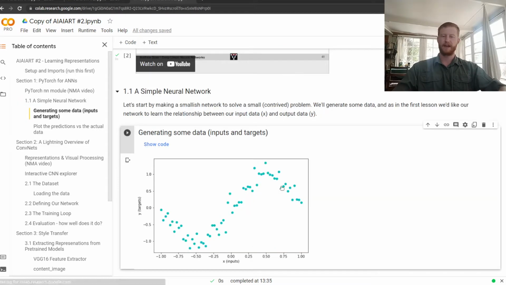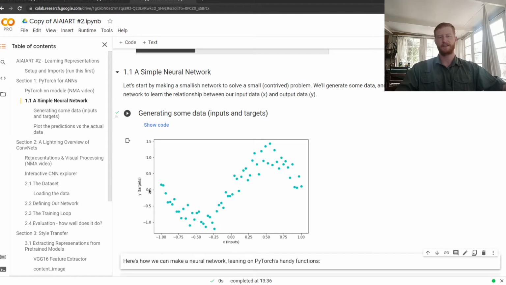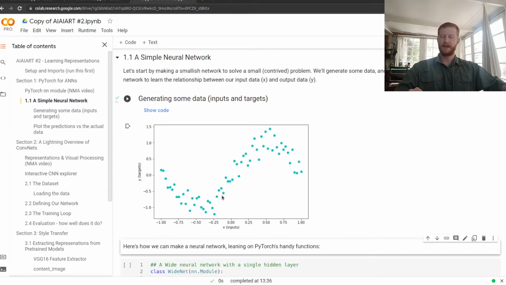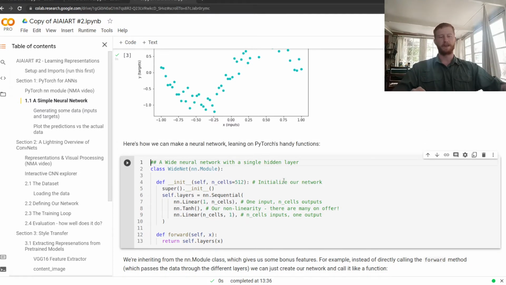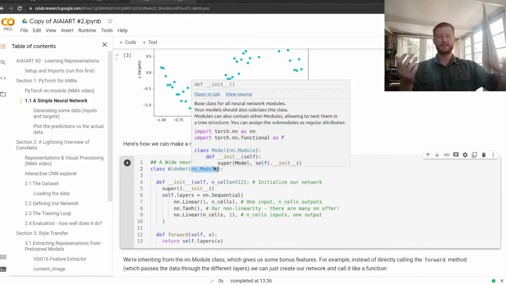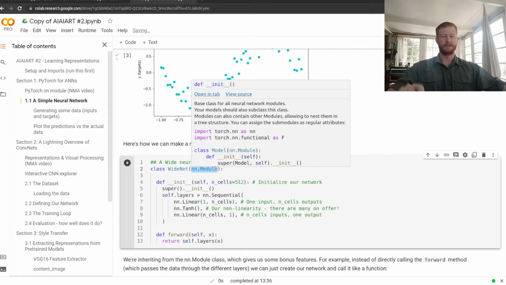So it really provides us a lot of the building blocks to do these kinds of tasks without having to do everything from scratch. To demonstrate this, we're going to fit our own simple neural network on some made-up data. This cell here is going to generate the data, and you can see there's some sort of relationship between the input, in this case just one input, x, and the desired output, y. So how do we define a neural network? Like the video they showed, or the PyTorch documentation will show, we can define it by, first of all, inheriting from nn.Module. This is going to give us a lot of extra features built in. We're not going to have to worry about all of the nitty-gritty details.